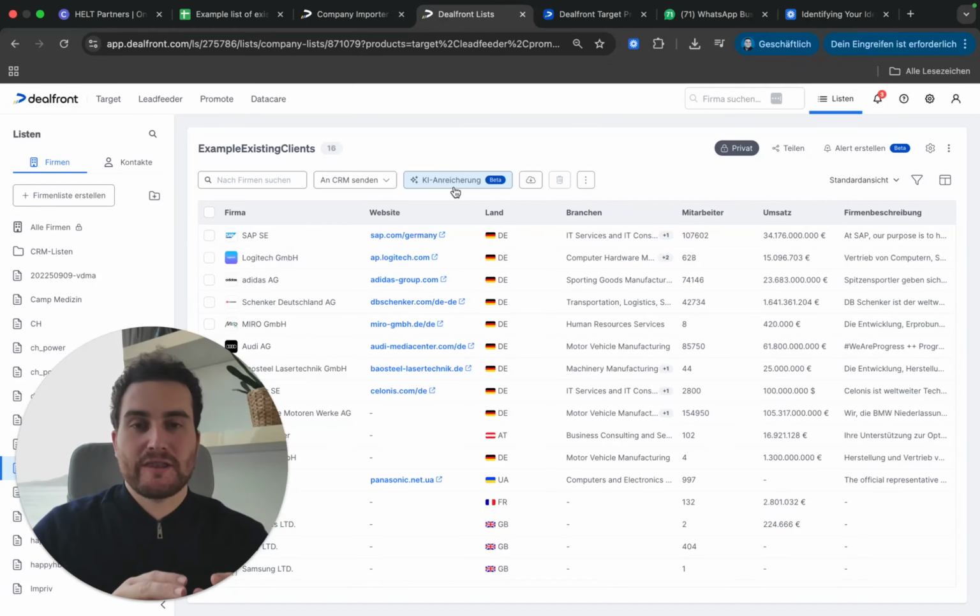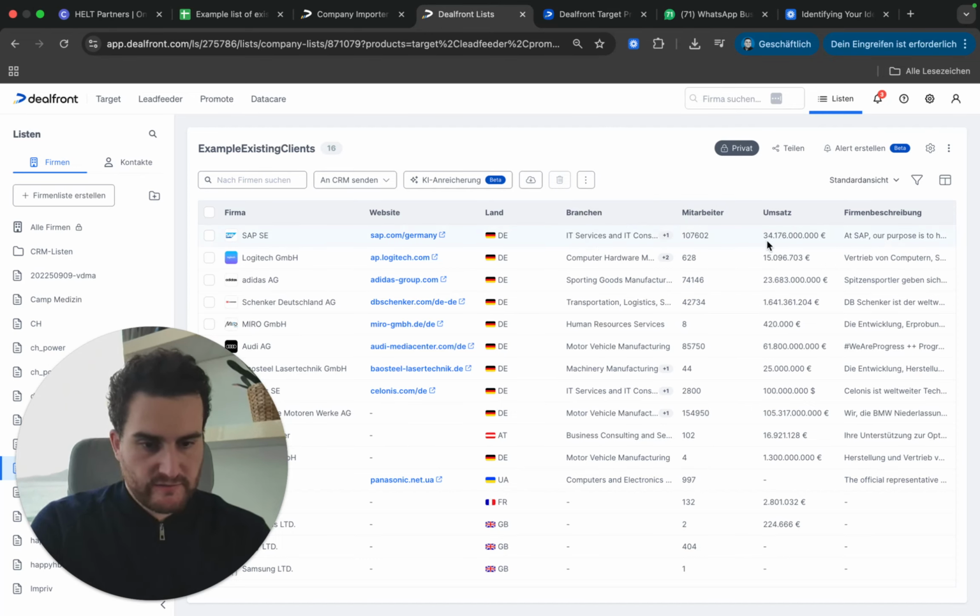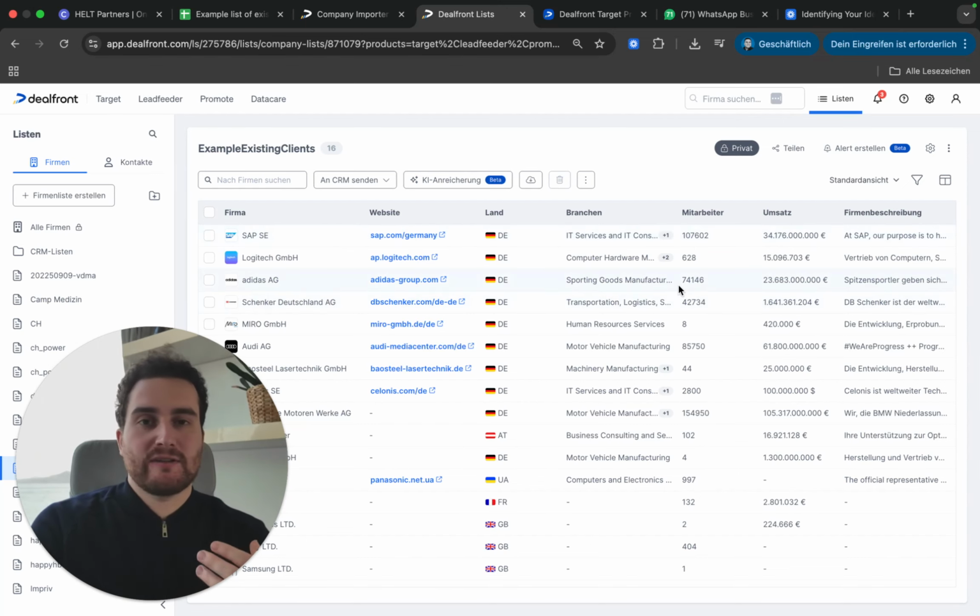This means now you have all the data of your existing clients, but based on the criteria of Dealfront. So you can see Dealfront thinks SAP is from the industry of IT services and IT consulting, makes around 34 billion euros in revenue, has around 100,000 employees, and so on. And if you want, you can even enrich more data by just clicking on target and adding this list, and then you can see even more columns.